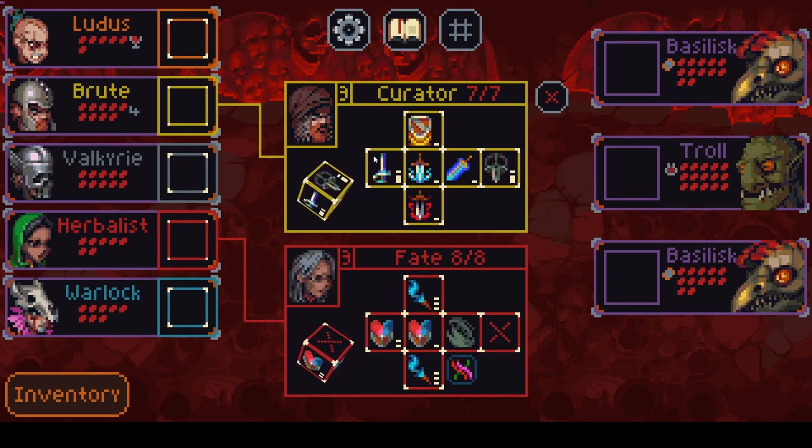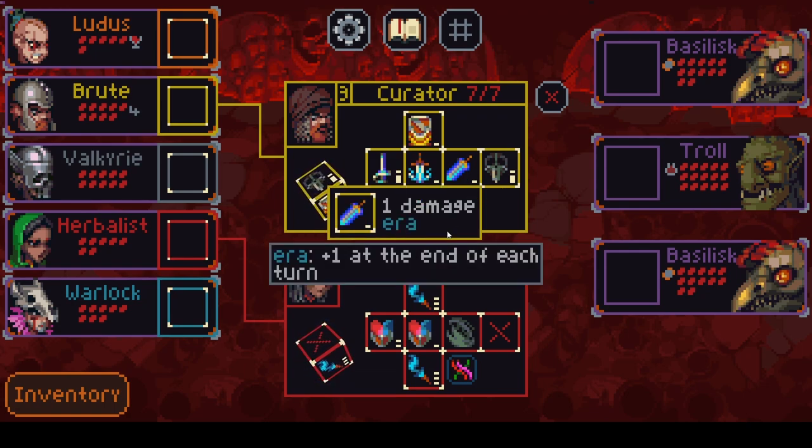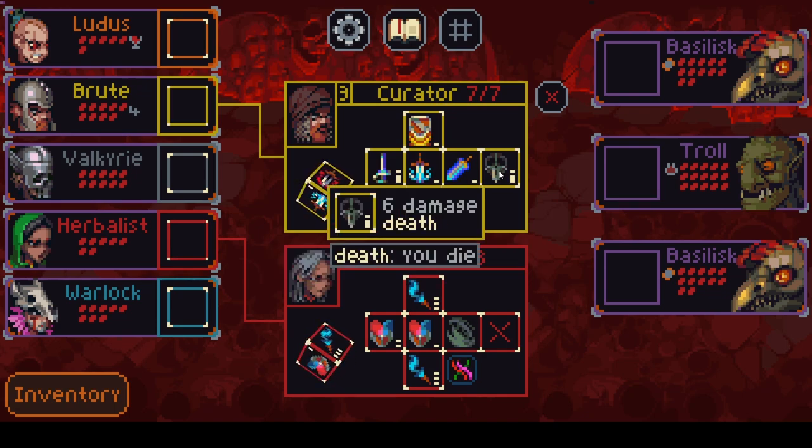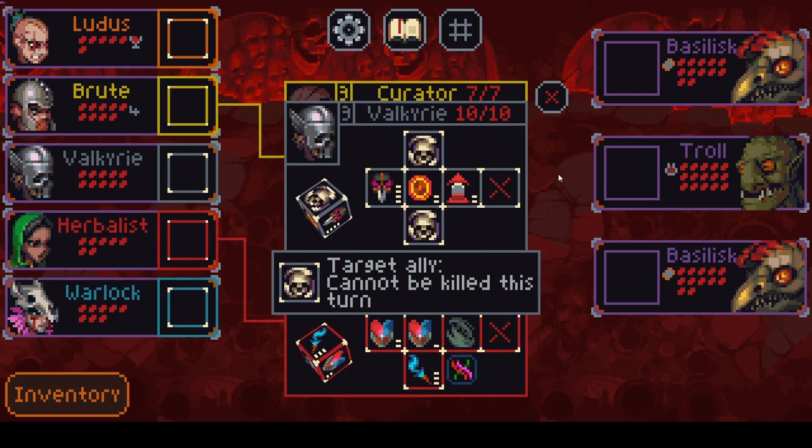Wow, look at this cool stuff. Six damage plus three pristine. Two times if you have full HP. Okay. This one goes up each turn. What is this? Death. You die. Six damage and you die. Okay. I guess you could stop that by using this. You cannot be killed.